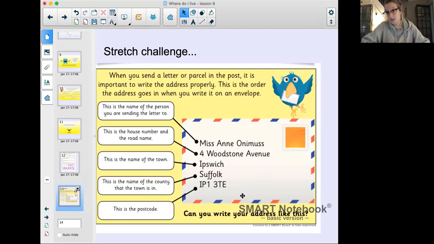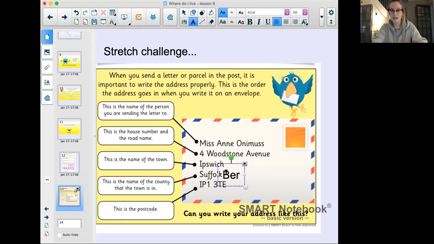Or you can send it to Stevie and pretend she lives at your house, because she would love that as well. So it shows you at the top, you have to put the name of the person you're sending the letter to. Then you have to put your address. Then you have to put your town, which is, that's right, it's Reading. See, great memories. So clever, you guys. And then our county is, if you're in Reading, our county is Berkshire.